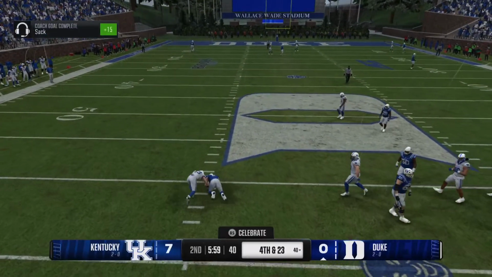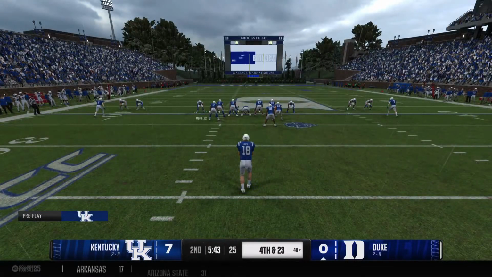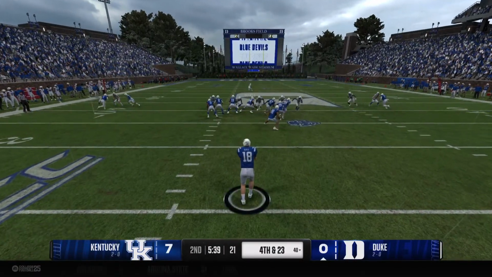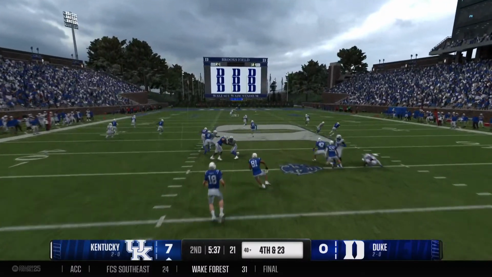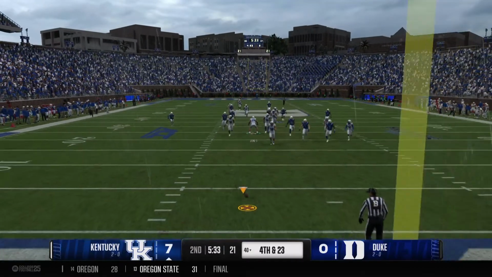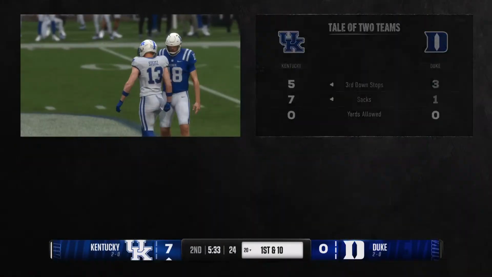And this defense is bringing the heat. Another sack. The Blue Devils line up to punt it away. 3 and out. They got stuck in reverse. They hope the punt can bail them out. Another punt on the way. Got to make sure those hammies and glutes all activated. Don't want any muscle pulls from overuse.